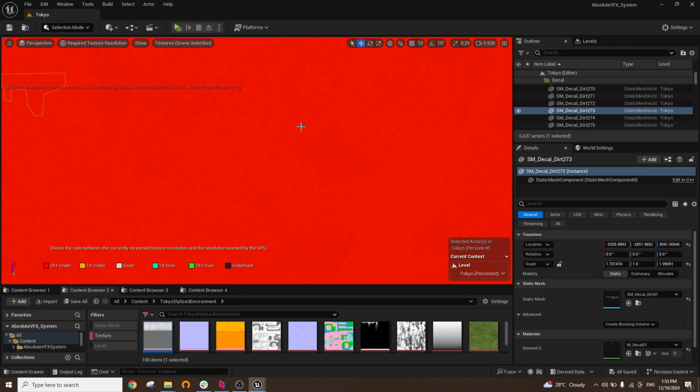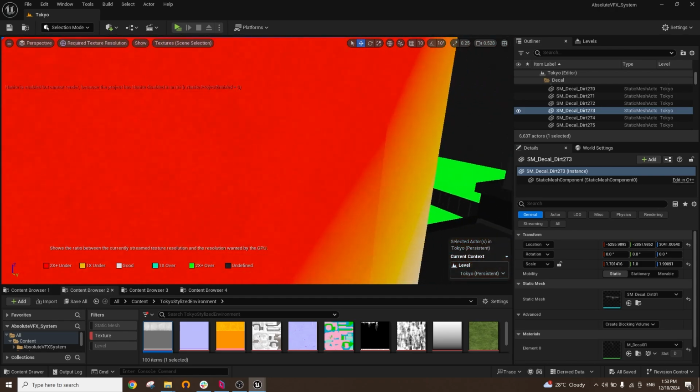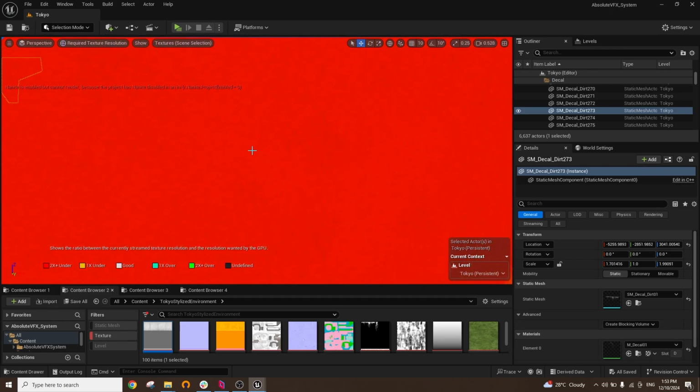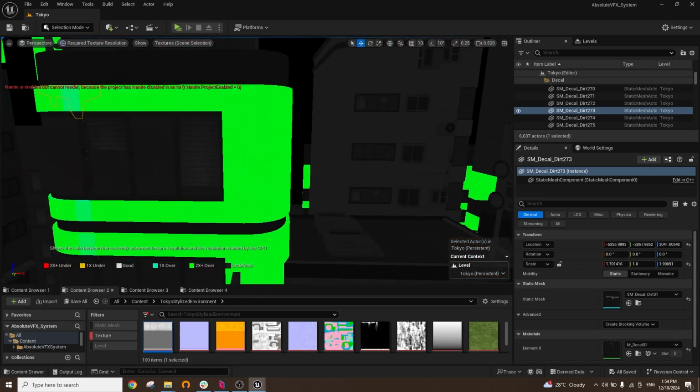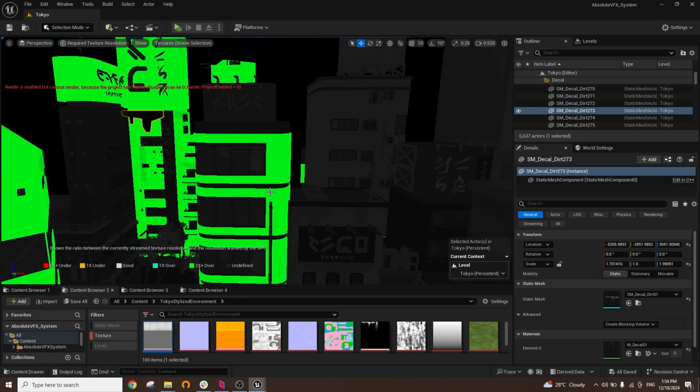At this distance, this texture is 2 times less than it should be. So for example, if this texture is 512, it should be 1024. And here is the opposite.